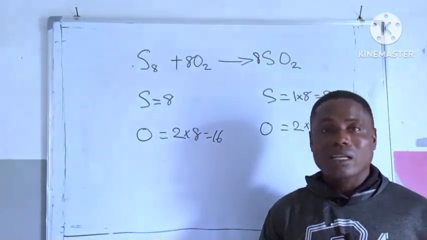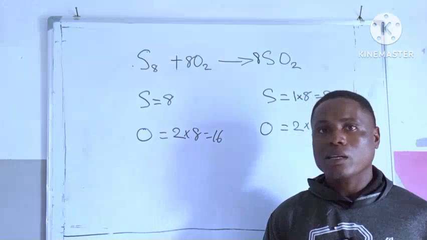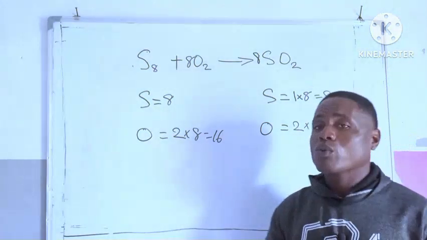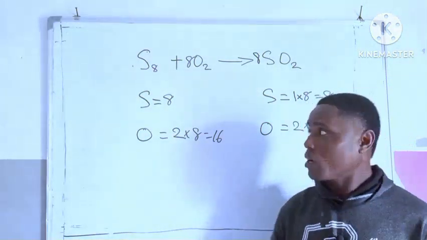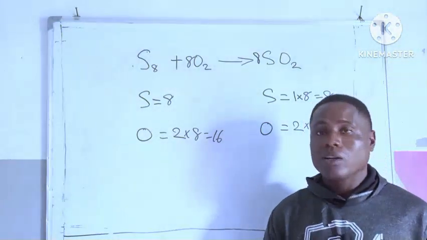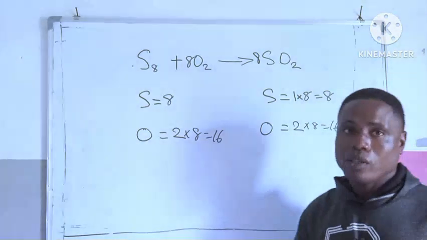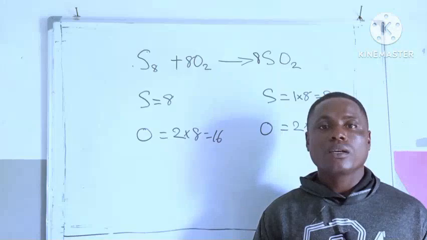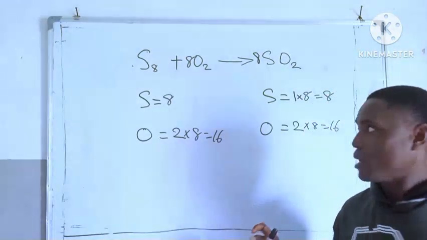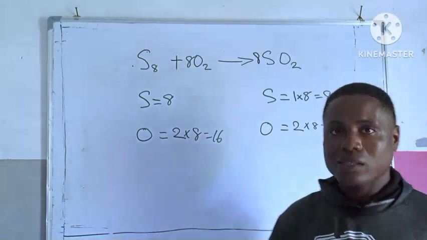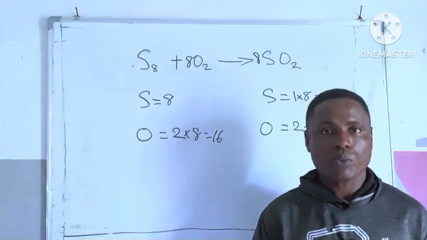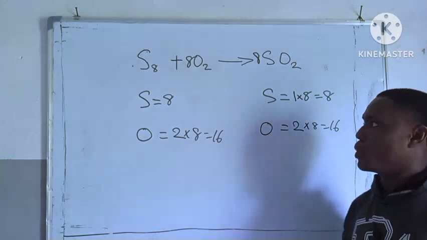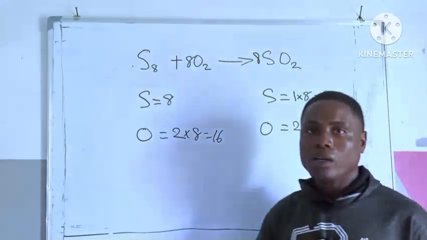So this is how to balance a chemical equation step by step. You can see that it's very simple, right? So whenever you are given a chemical equation to balance, just calm down, write out all the given elements, write out the given subscripts or the atoms. Then you cross-check your left side and the right side. Any element that has 2 different atom counts, you try to balance them by introducing the appropriate numbers. So let's move to the second chemical equation.